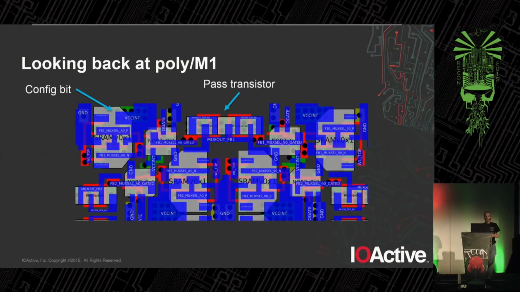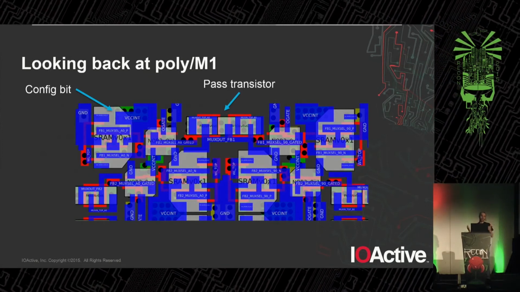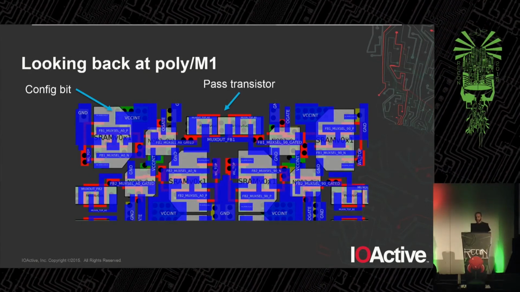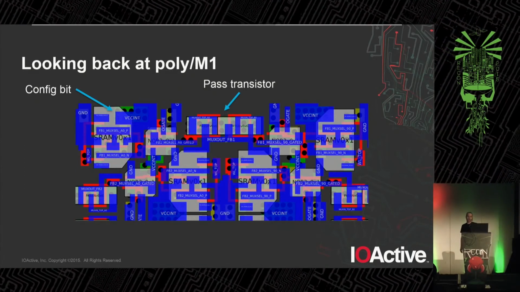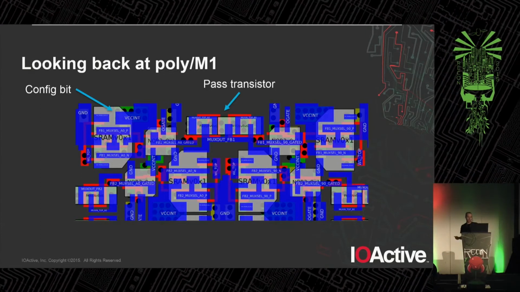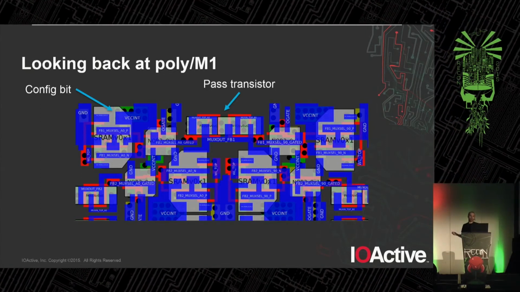So now let's take a look at how the actual implementation works. We have a pretty good hunch as to how this is structured at a high level. We don't actually know what the implementation is. So I do apologize for some of the misalignment. This was a quick tracing, and so not all of the vias and metal layers line up exactly. This is not meant to be something you can clone the chip from. It's meant to be something I can figure out how it works from.